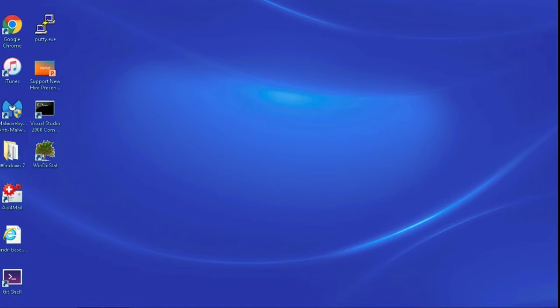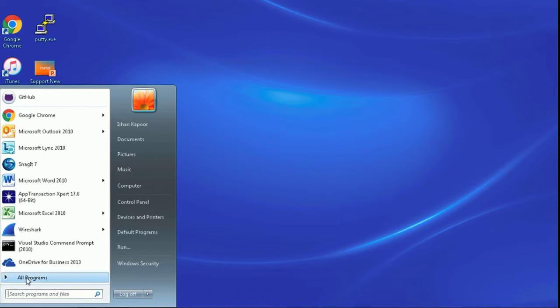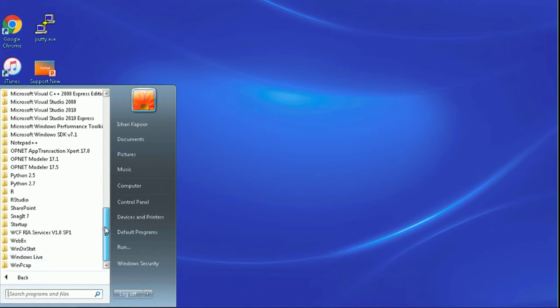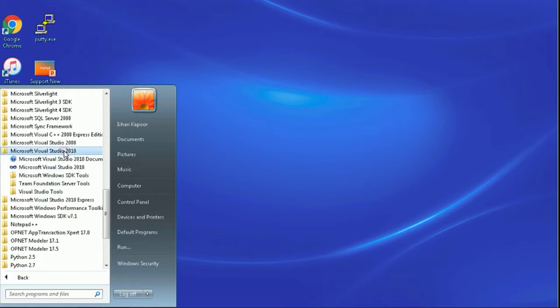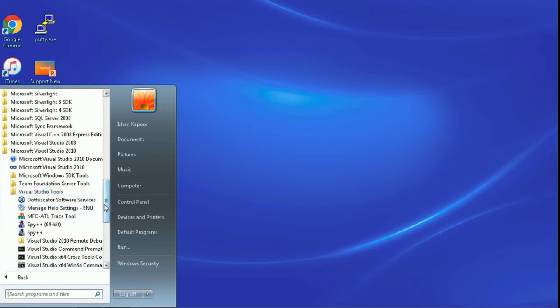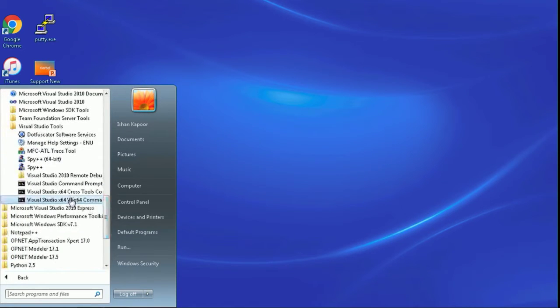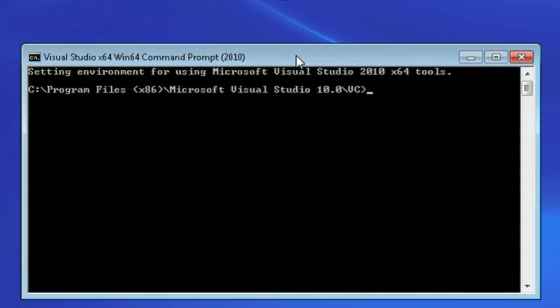So we'll start by clicking on the Start menu. Go under All Programs. For my example today, I'm going to be using Microsoft Visual Studio 10. So go under the Visual Studio shortcut and then explore the Visual Studio Tools submenu. I'm going to be configuring the 64-bit Visual Studio compiler. So I'll choose this command prompt, which is the Visual Studio 64-bit command prompt. At this stage, it's really important that you do not see any errors or any strange messages in this window, because that would mean either the Visual Studio compiler has been set up incorrectly or there are some missing components.